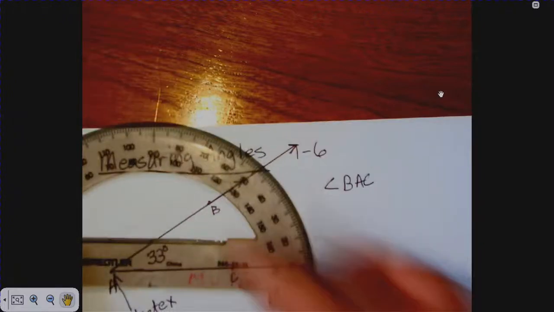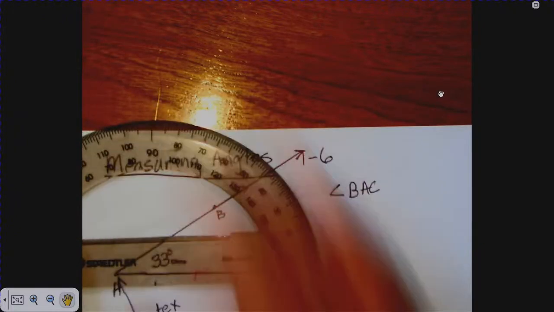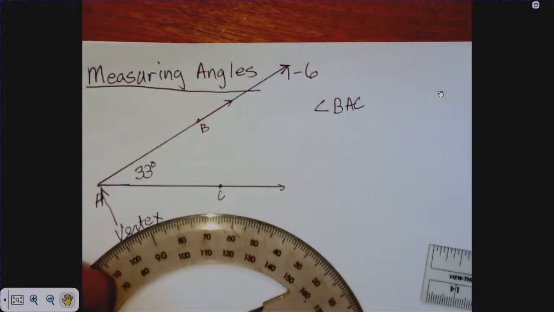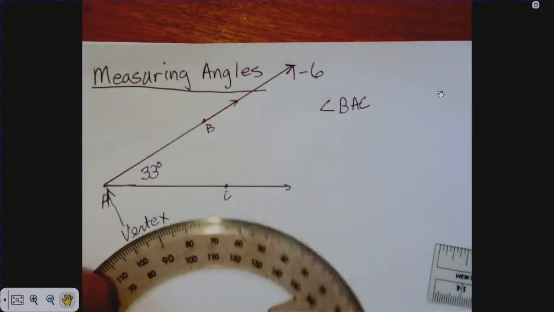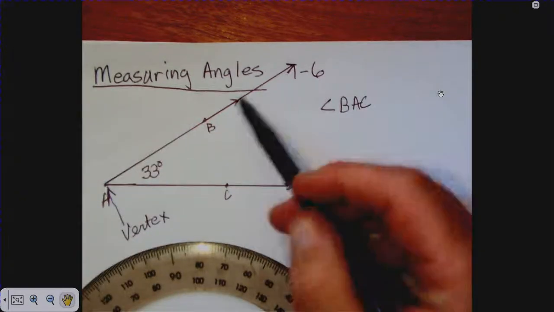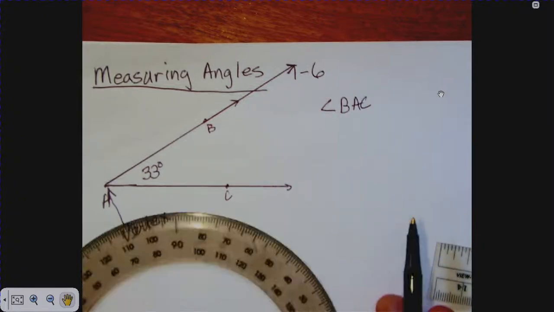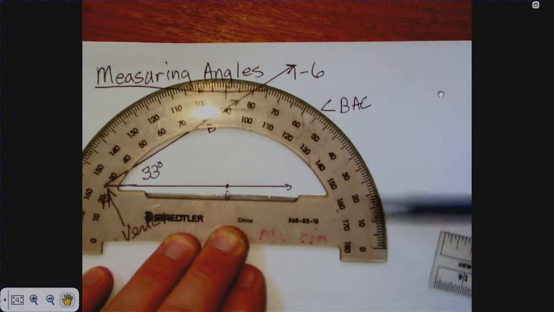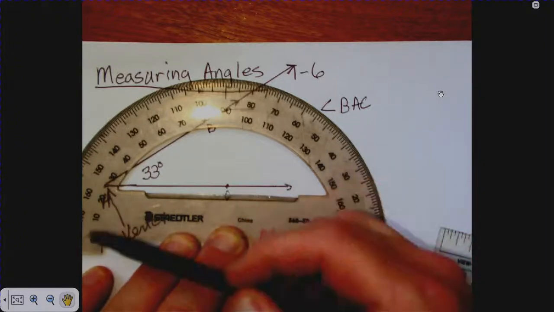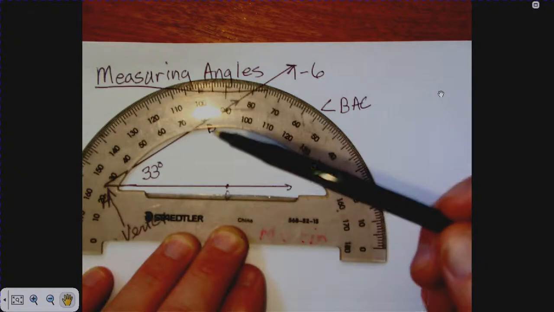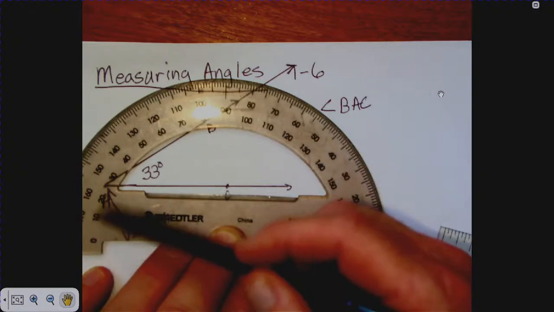Now some protractors have this little plastic thing that goes out like there. I don't like those, and I wouldn't get the ones with the little plastic things. They don't measure as accurately. It's better to actually draw out and extend it. Now you'll notice there are two scales on the protractor. There's this one that goes 0, 10, 20 this way, and then the other, inner scale that goes 0, 10, 20 this way.